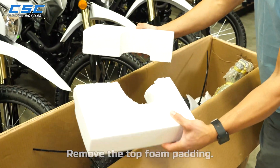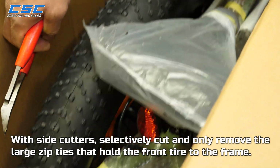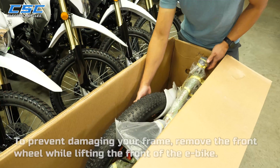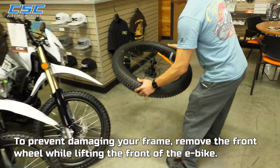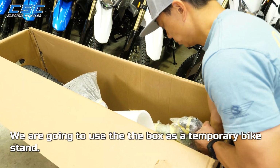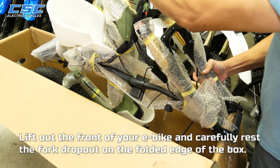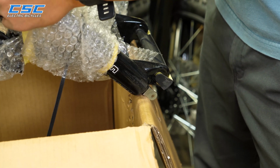Remove the top foam padding. With side cutters, selectively cut and only remove the large zip ties that hold the front tire to the frame. To prevent damaging your frame, remove the front wheel while lifting the front of the e-bike. We are going to use the box as a temporary bike stand. Lift out the front of your e-bike and carefully rest the fork dropout on the folded edge of the box. Use caution, the box will be somewhat unstable.